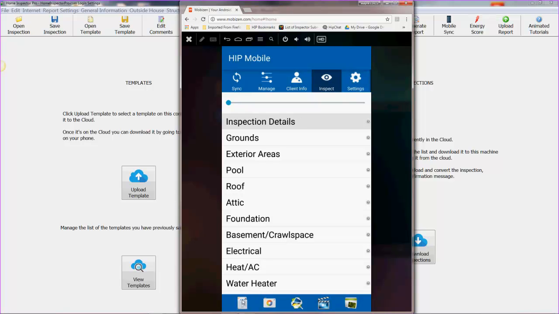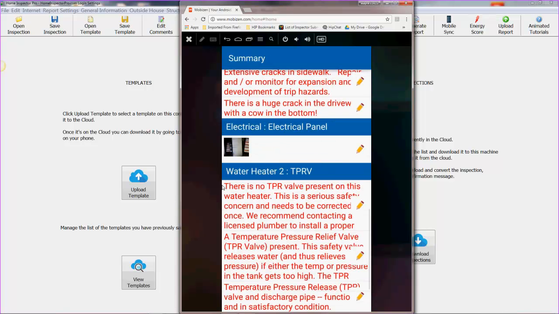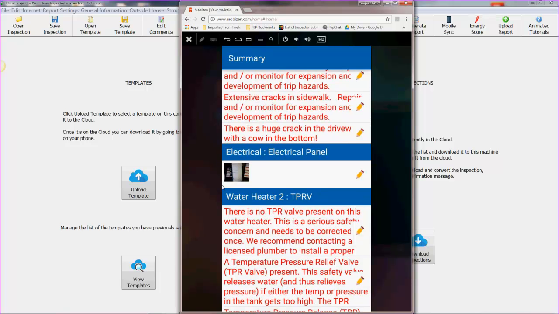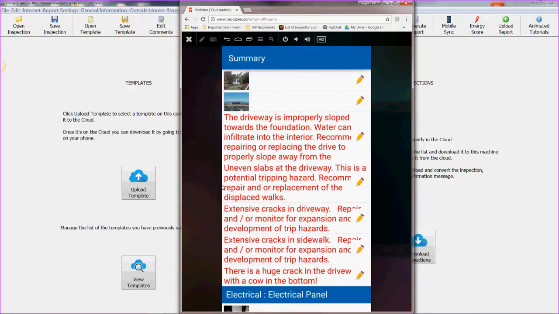The most important button, I think, on the main level menu is the summary button. Let's say you're finished with a report, you're ready to go, the client's there with you. Would you like to sit down with the client for 5 minutes and go through kind of a summary of everything that you found? If you touch on this summary button, it'll bring up a list of everything you've selected into the summary in this report, so you can quickly go through with them.